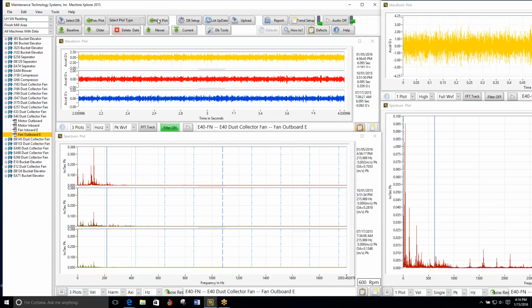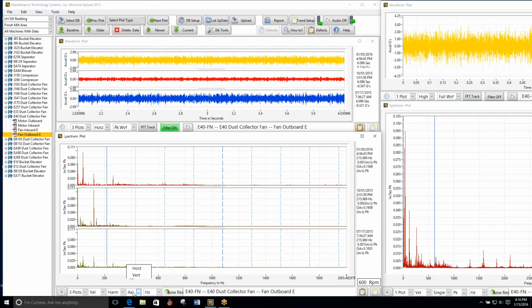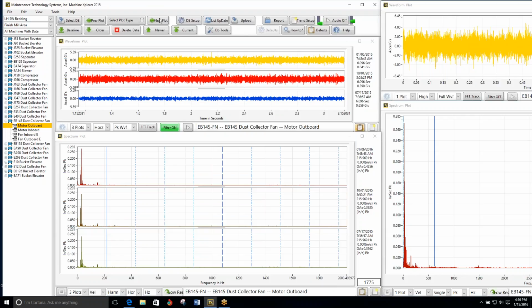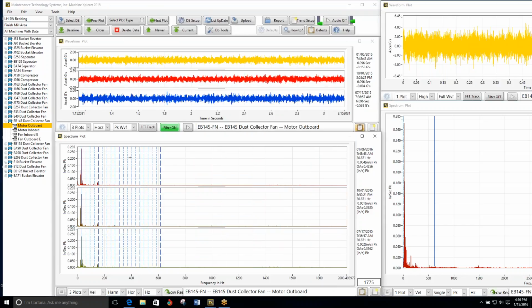Okay, so moving on. Drop back my horizontal rating here. There's 4 G's on that guy. Going to move on. It hasn't changed. Well, look at that. We've got 0.25 at 30 hertz.